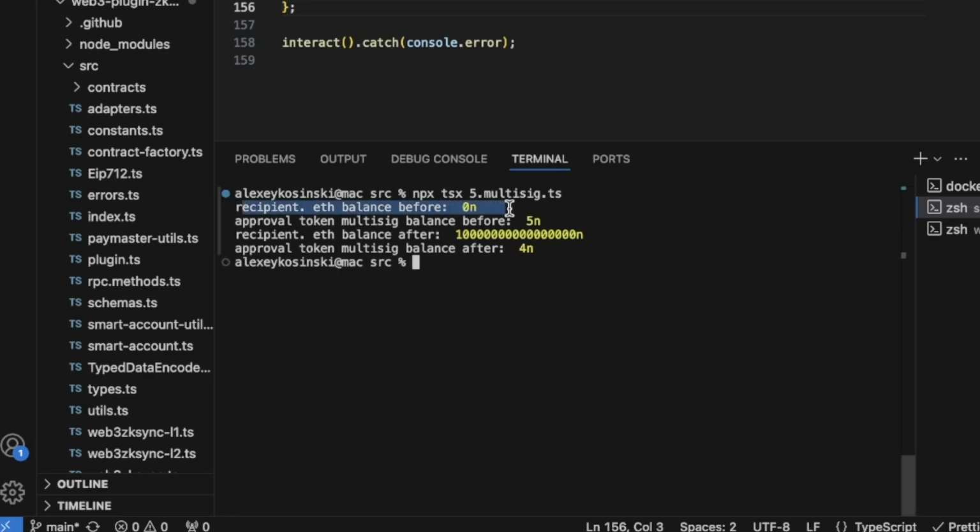Okay, the recipient has 0, the approval token on the multi-sig is 5, and after the sending, the recipient balance is 0.01 Ethereum, and the approval token decreased because we pay for the transaction with the user's approval token using the multi-signature account.